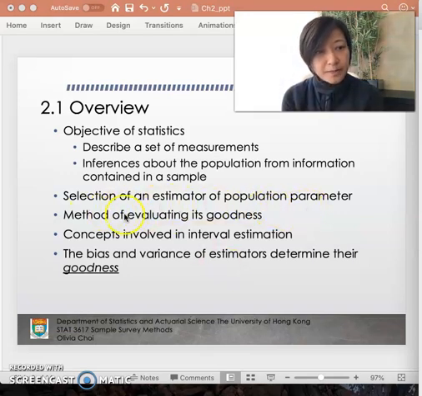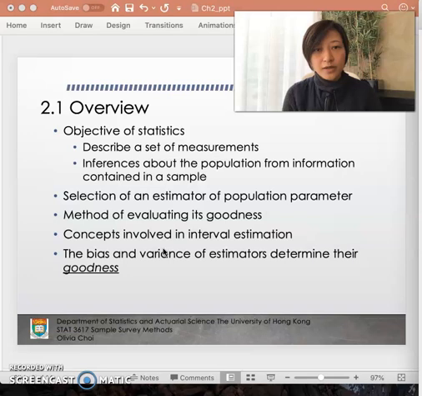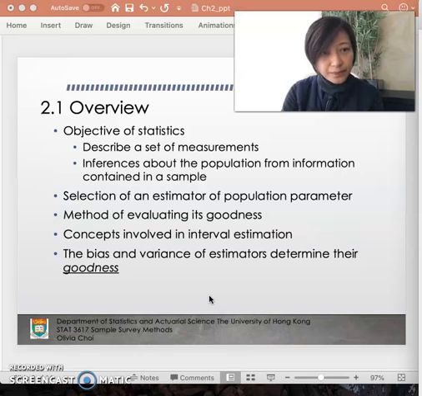After selecting the parameter, after determining which methods we're going to use to measure the sampling scheme, we also introduce the concept of interval estimation. So one point estimate, like the mean, is only a point estimate to talk about the population. But at best, as statisticians, we like to talk about the probability of that estimate. It's good to picture the population, so we will give a confidence interval of our prediction from the goodness of fit. So we'll come back to all this concept later on.